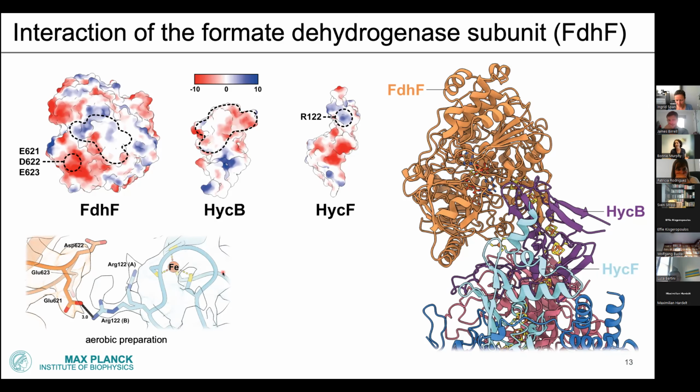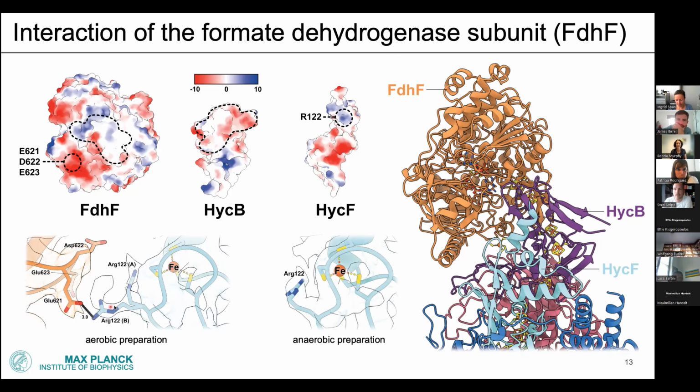And it made sense to us that if we have a redox active ion in this position, the reduction of that ion would decrease the overall positive charge there, and therefore decrease the strength of interaction of FDHF with the HIC-F subunit. We also noted a slight difference in the density for an arginine that's very close to that ion, but it's impossible for us to say whether that is caused by a change of the ion, or just caused by the association of the FDHF in that position. But it looks like quite an interesting thing to investigate further, and so we're definitely going to be following up on that.